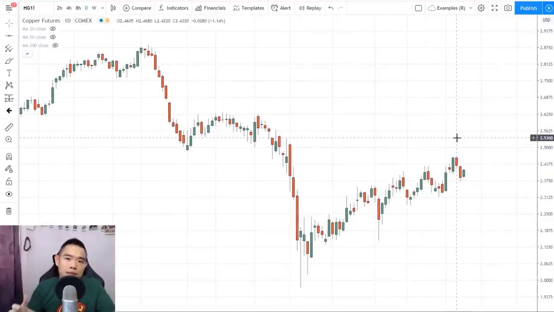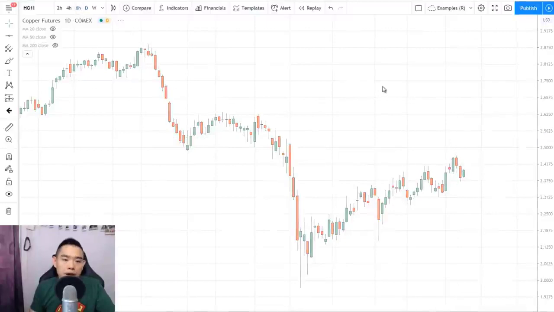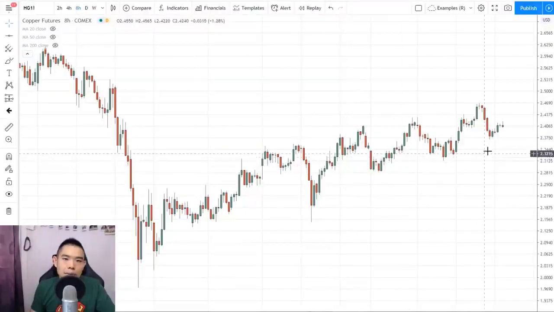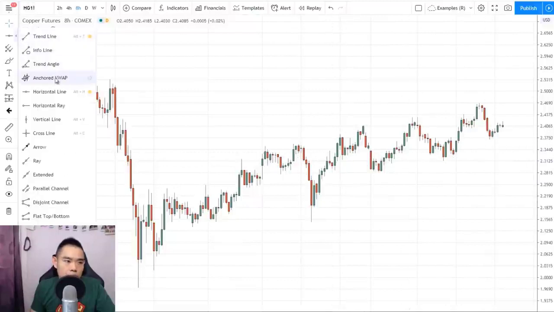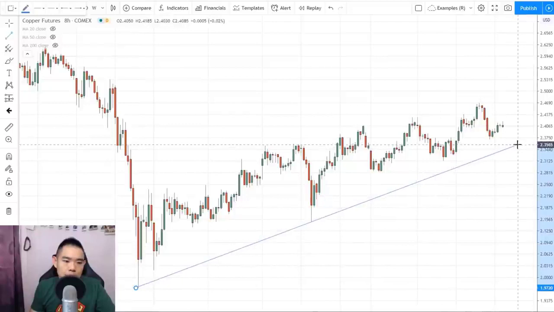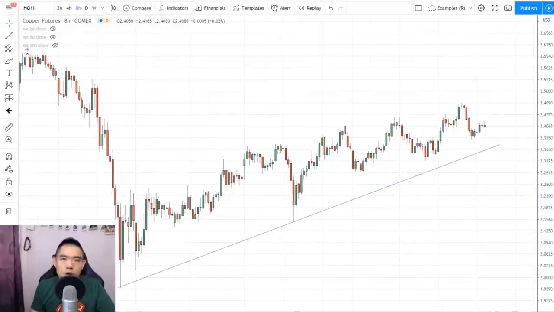But you know what? Let's go down even one time frame lower and look for a break of structure. Sounds good. At this point in time, you can see that clearly the buyers are still in control. If you just pull out your trend line, you can see that the price is still above this trend line. So what you're looking for is a break of structure. The existing structure right now in this market is a series of higher highs and higher lows, an uptrend. So you want to see the price break below this price structure.